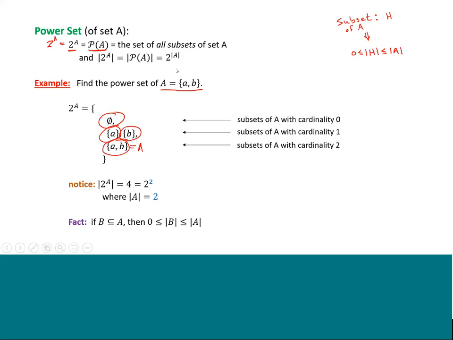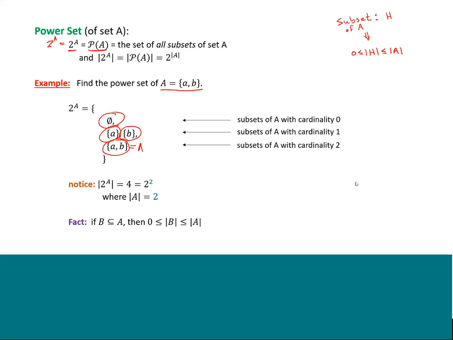Just as a heads up, this symbol here is not the integer 2, it's that stylized 2 that we talked about before. It's sort of like, if you will, a picture 2. Down here, this is properly the integer 2, and you really would do the math where you have 2 raised to the 2 in this example, which gives you back 4. So let us do another example of that.